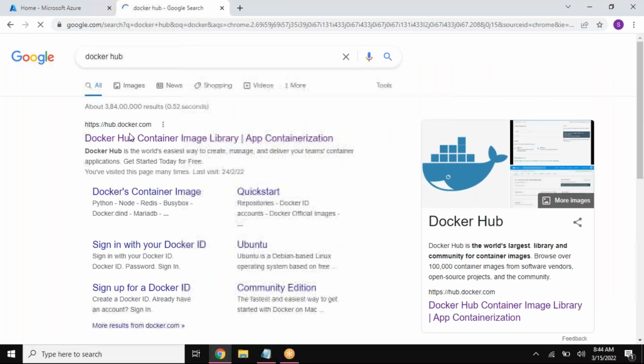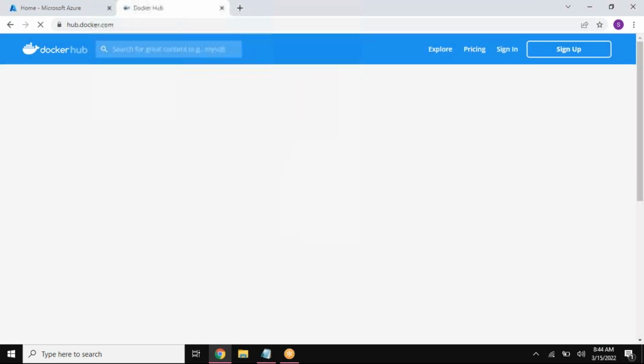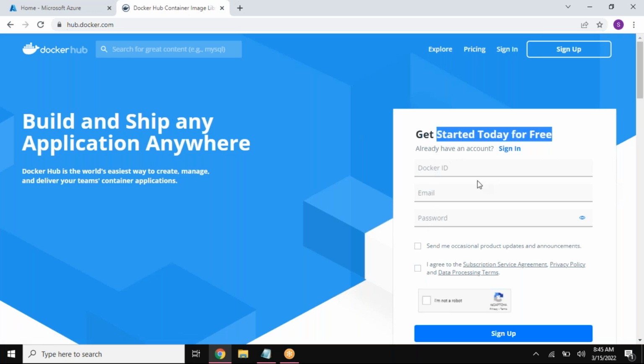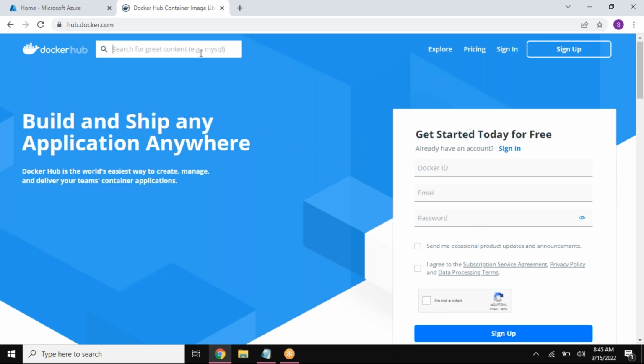It's a kind of library which contains a huge number of images. You can start your free trial to get the licensing part, but it's not really required. We have some base images which are available for free, so you need not sign up.